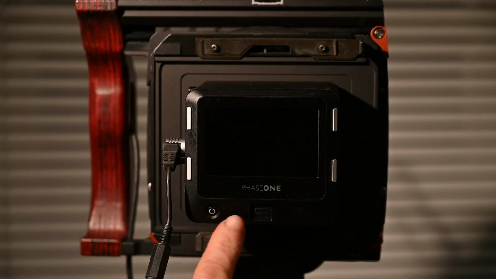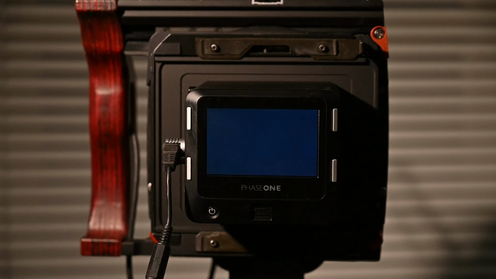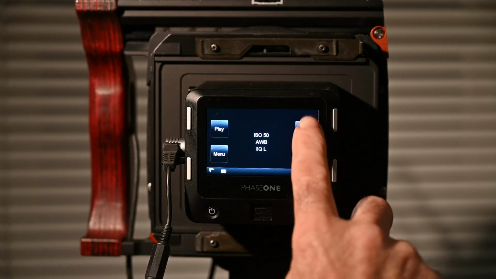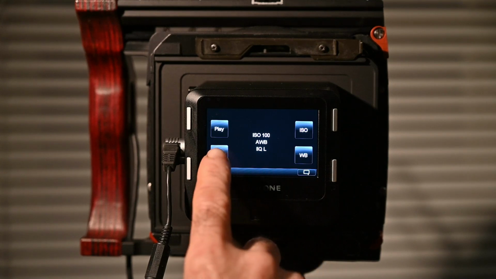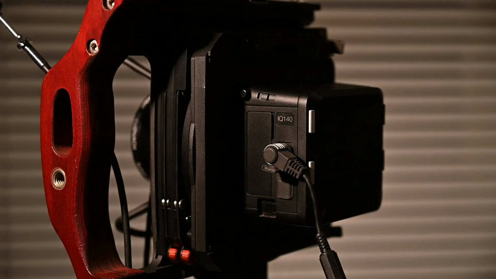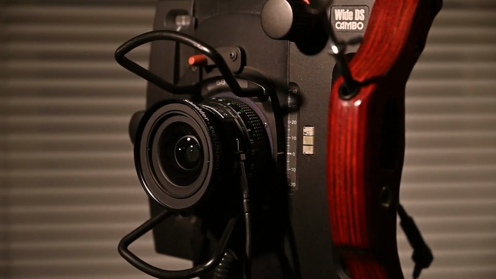Although in the back of the camera we have the digital back from Phase One, and this is actually a mid-format digital back, and it allows you to take really large format pictures. As you can see, that back is fully automatic, and you can select ISOs, you can go to different menu options and so on. So let's have a closer look at the technical camera to begin with.